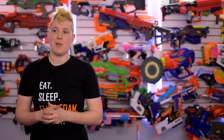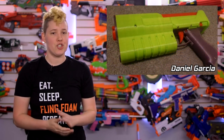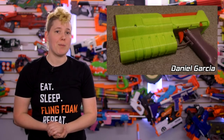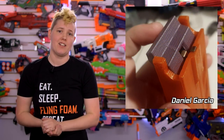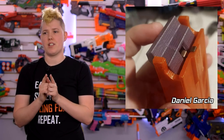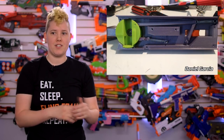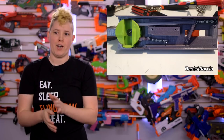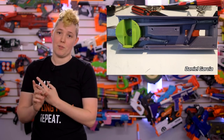Designer Daniel Garcia published beta files for their Foam Hill Blaster. This is a chunky pistol that uses hurricane-sized wheels and custom 3D printed mags that feed horizontally lying on top of the blaster. It holds 15 rounds, but it doesn't work just like the Bulwark with the spinny pusher. Instead, the mag dumps darts into a carriage piece that rotates 90 degrees before firing. And if you want to build one, files and a list of the hardware and a detailed build guide are on Thingiverse.